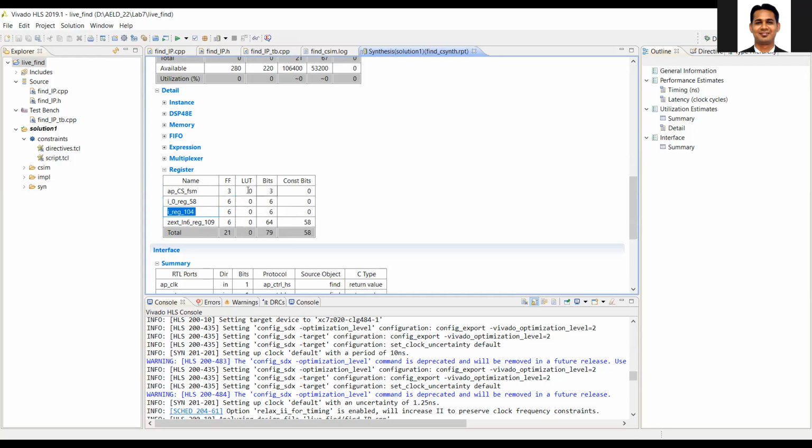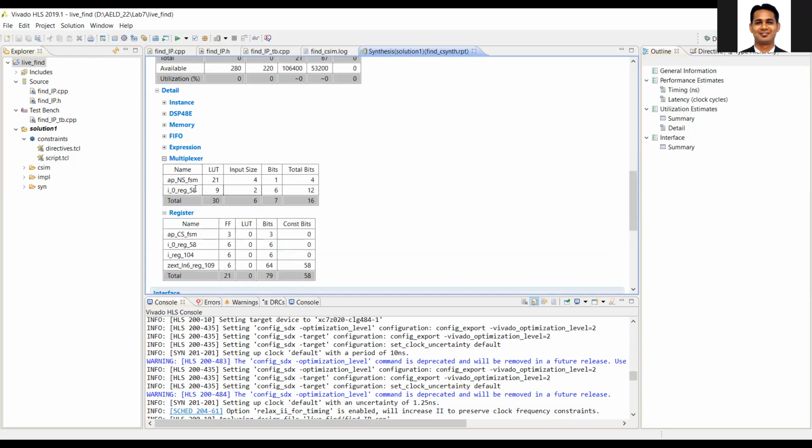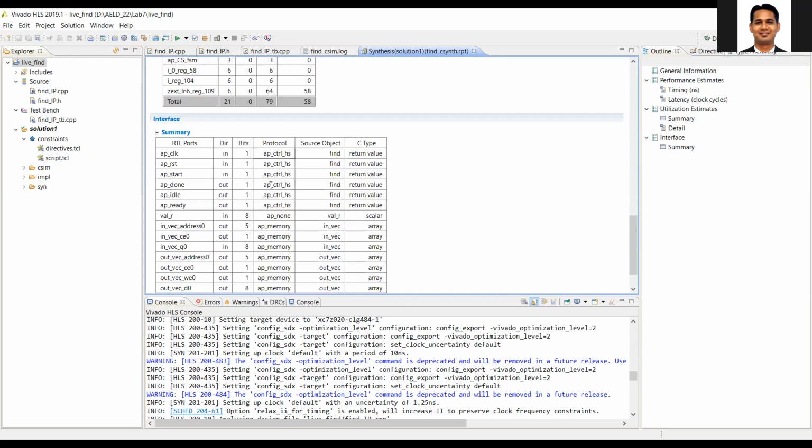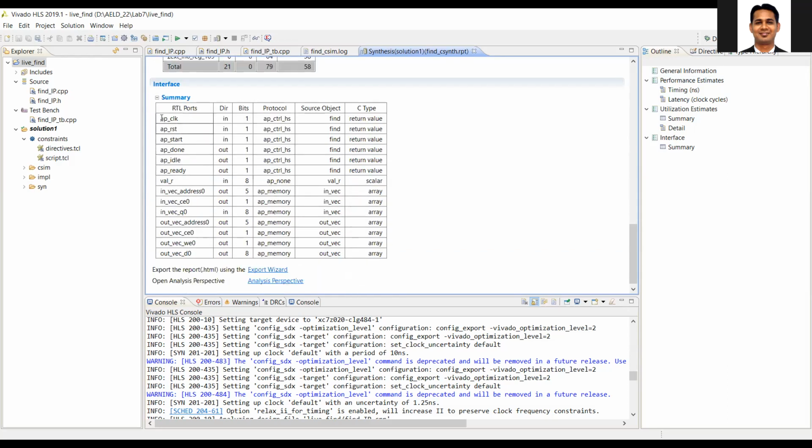For the register implementation, you don't need any additional flip-flops. Then multiplexers are there; you can see the different multiplexers. We can look at more details in the analysis, how each part corresponds to which part of the code. And then here you can see that some control signals are generated, like clock and reset.